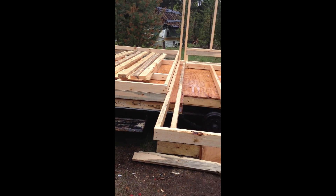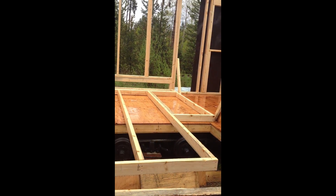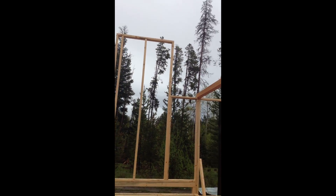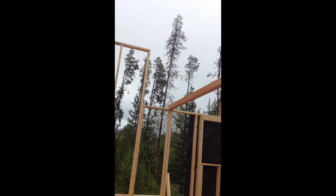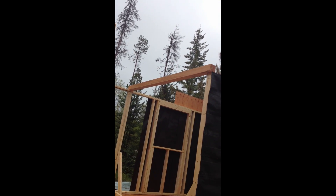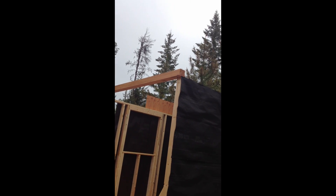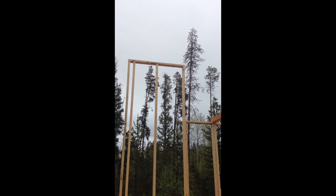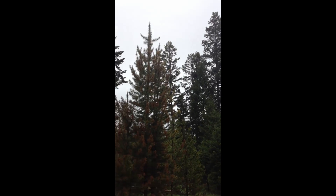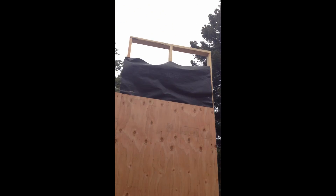These are some walls that still need to go up on the second trailer. There are two lofts — almost four feet, maybe a little more, in the center, and just a little under four feet on the side walls as you can see — that's the top of the loft walls. It's going to have a very small pitch roof, like a one-foot pitch.